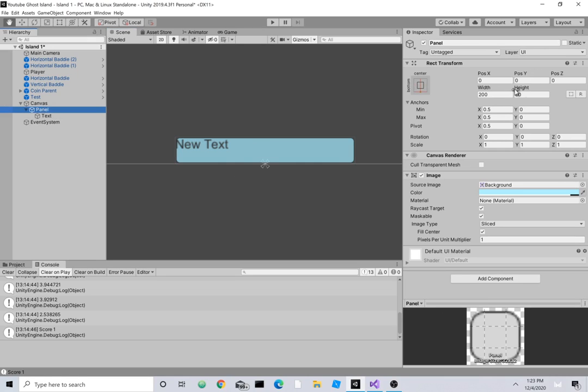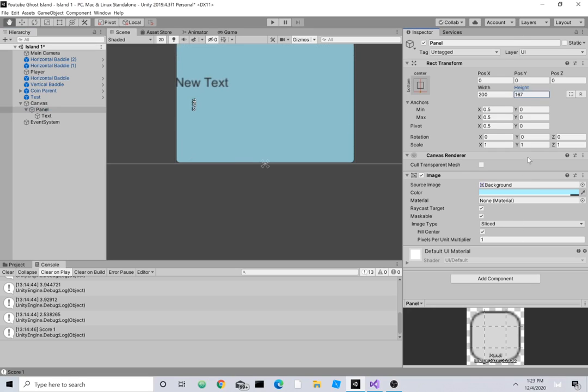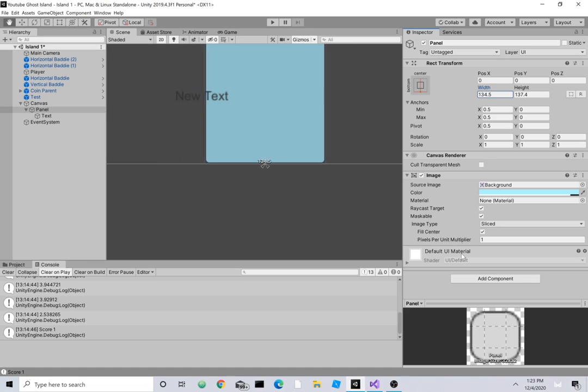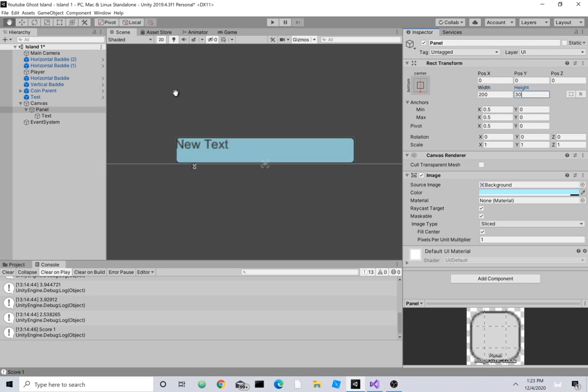If I just change my panel's height, you can see the height is increasing and the Y of the text is scaling. However, if I do the width, let's think of this as your device size changing. You're playing on a different device, your width isn't changing. So you can see why understanding this concept would really help. I'm going to go back to my 200.